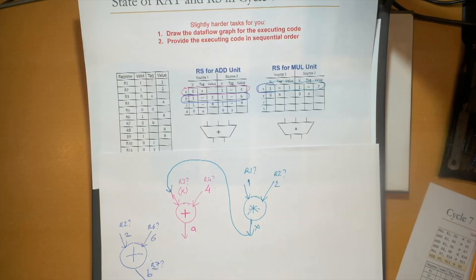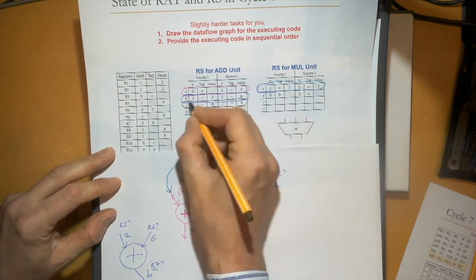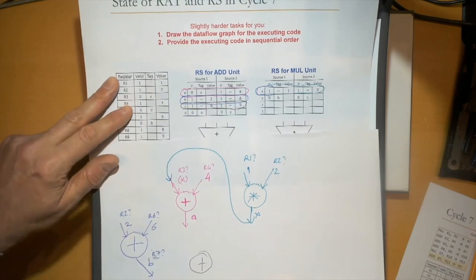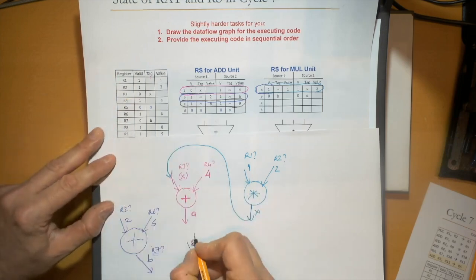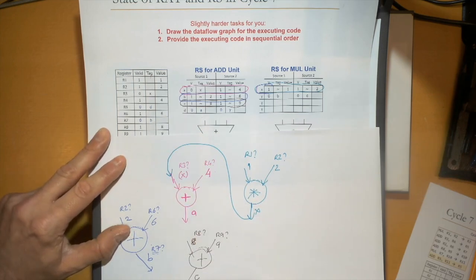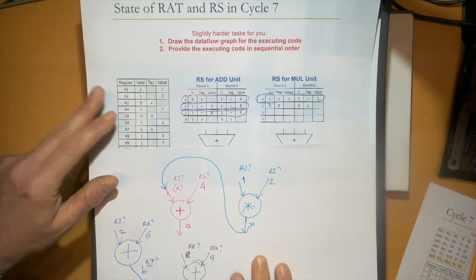Okay, let's go to another instruction, another color. Thanks for getting this because this is a lot of nice colors. Okay, another color. What should I start with? I want to do this one because I know that both inputs are valid, right? So this is another add, as you can see. This add has 8 over here as one input, it's ready, and 9 over here as another input, it's ready. And again, I have a suspicion that this could be R8 and R9, and it's going to produce the tag C. And this C is probably R10. Okay, that sounds good also.